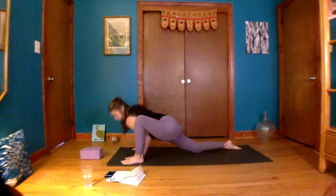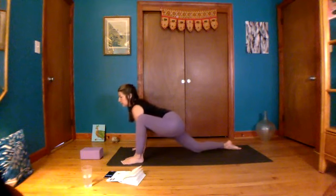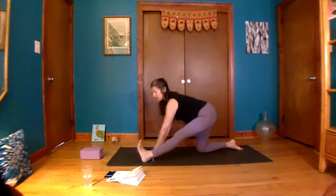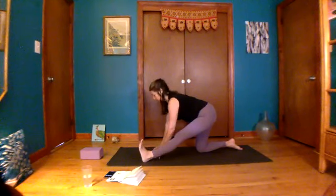And then as you crawl back up to your hands, if you're low to the ground, pick the belly up and push the hips up first. And then begin to walk your hands back to straighten the left leg. And again, you can dig the heel in and let the bottom of the foot come off the ground. So take a few breaths here, digging the left heel in.